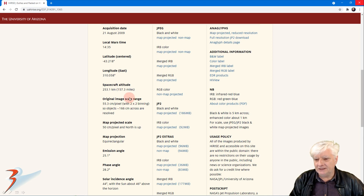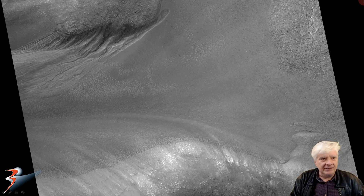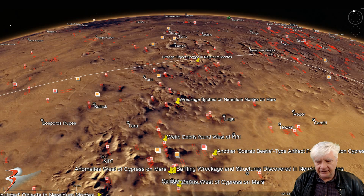Not the 25 cm per pixel we're used to folks, but you can make out the detail in these anomalies. I'll be showing you images cropped from the JP2 black and white map projected file, just over 180 megabytes in size. The anomalies I'll be showing you are some of the white specks visible on elevated terrain. The site is on the northern ridge of Argya Planitia at 43 degrees 13 minutes south, 49 degrees 56 minutes west.